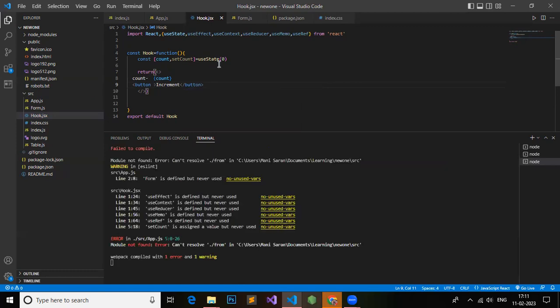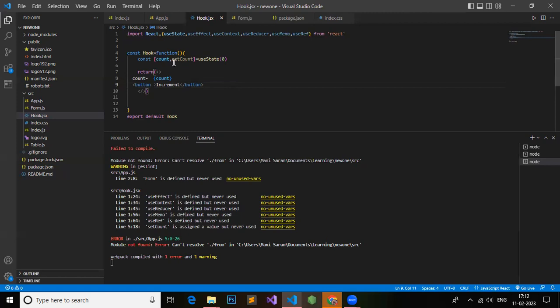useState is used to get the history of states. History means you can update, you can delete, you can create, all those things you can do using useState. It means you can get all the information, especially you can keep track of state. For that we use state.